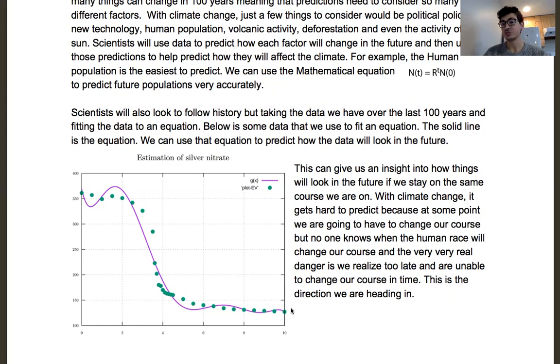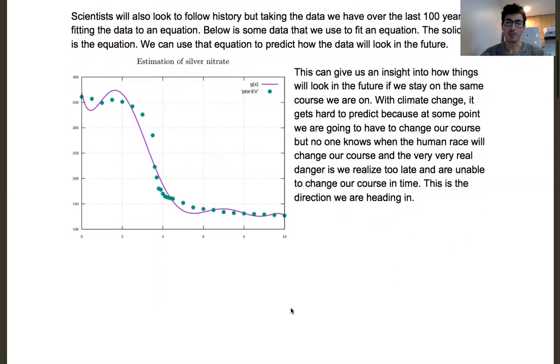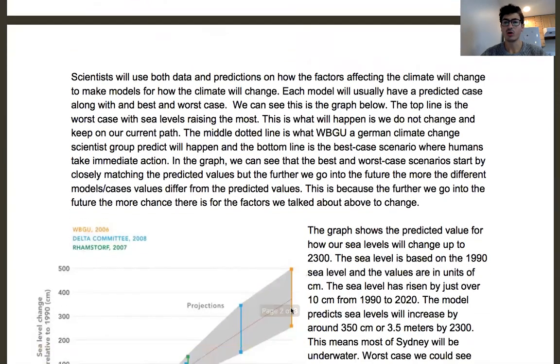So sometimes the factors you can analyze and accurately predict, so you can predict further into the future. But sometimes, especially with climate change, you can't predict too far into the future and still be accurate. So most of the time, about 100 years out into the future is as far as you go. We're going to look at one that goes up to 300 years in the future, but it has quite a large error range. Okay, so that is where I'm going to end talking about how we model data. And now let's go into talking about how this relates to climate change.